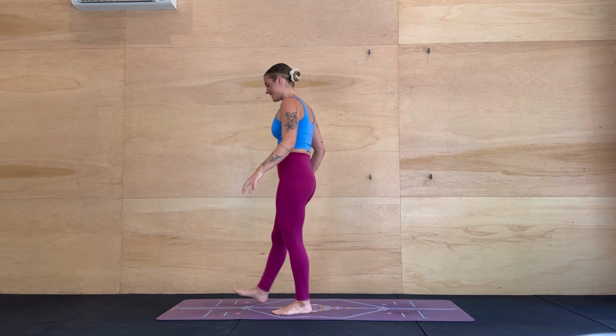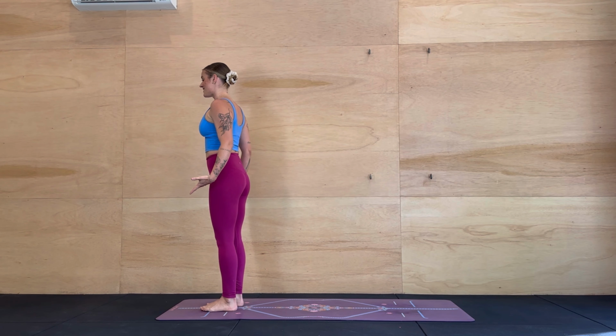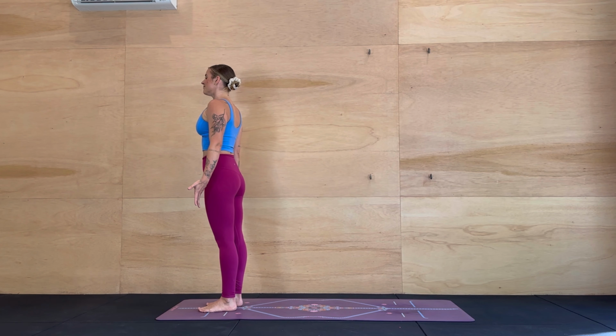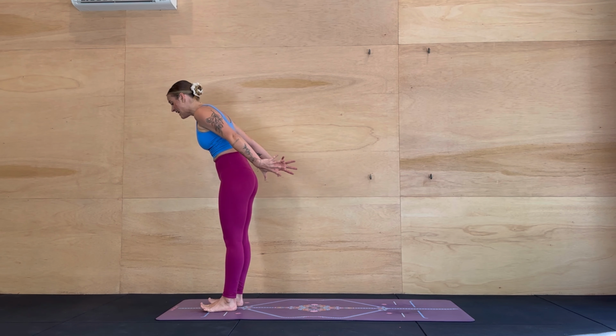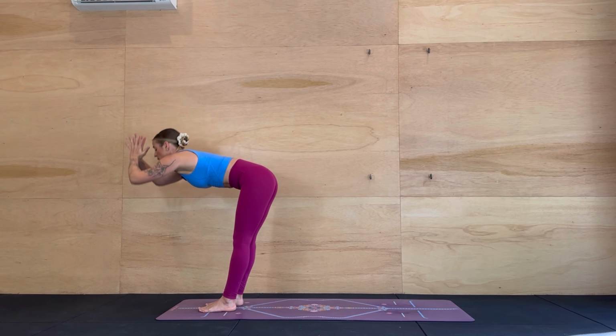Make your way back to the top of your mat, catch your breath, little shake out, then back to Tadasana. Deep breath in and out. Let's move through a sun salutation A. Inhale, arms rise. Exhale, fold forward.